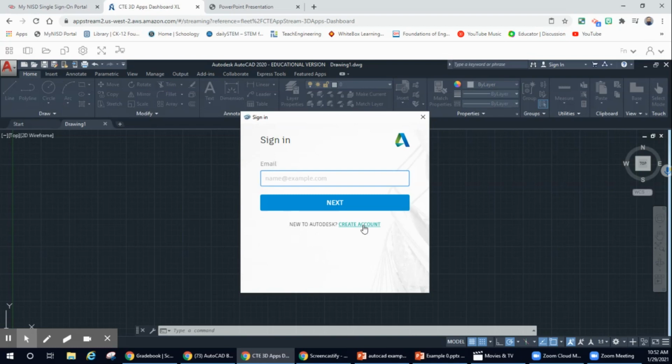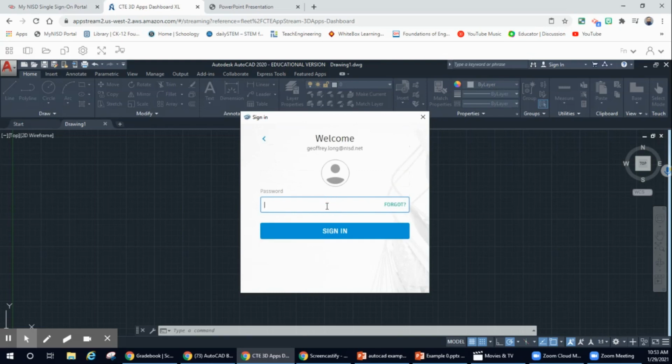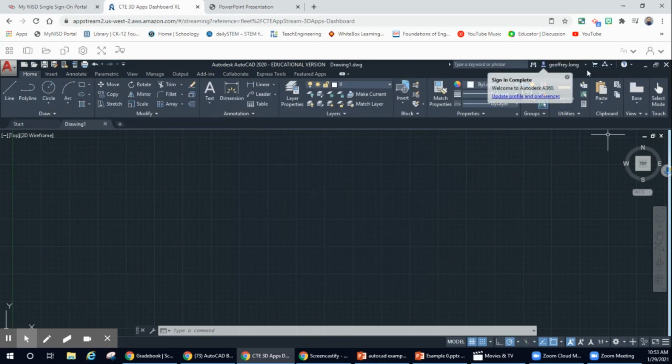So you need to use a personal email. For me, I'm going to sign in right now. I can use my school email because I can receive emails from outside the district. I'm going to sign into my account real quick. I want to make sure you guys sign in, so that when you save your documents, they're saved to your profile.